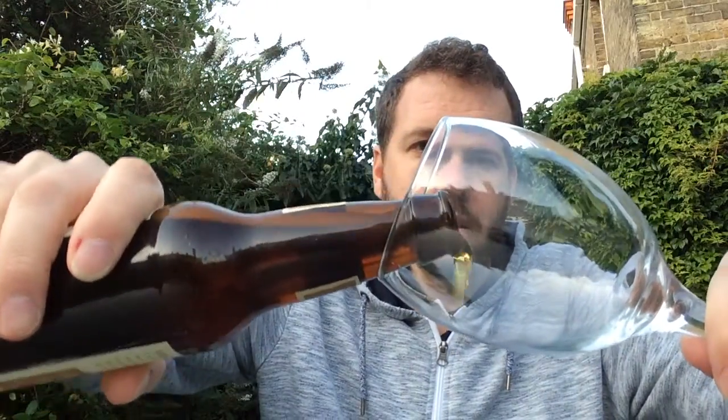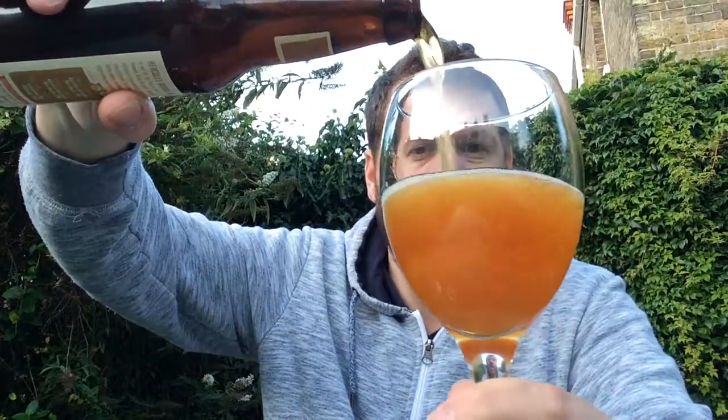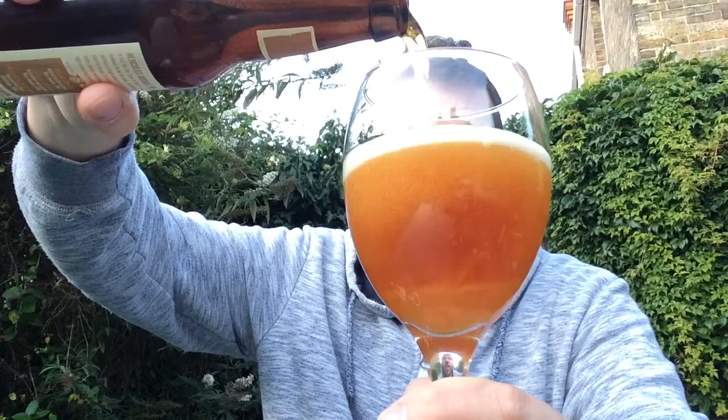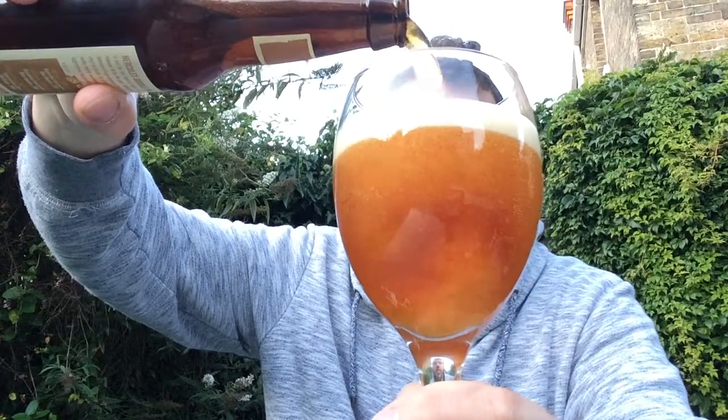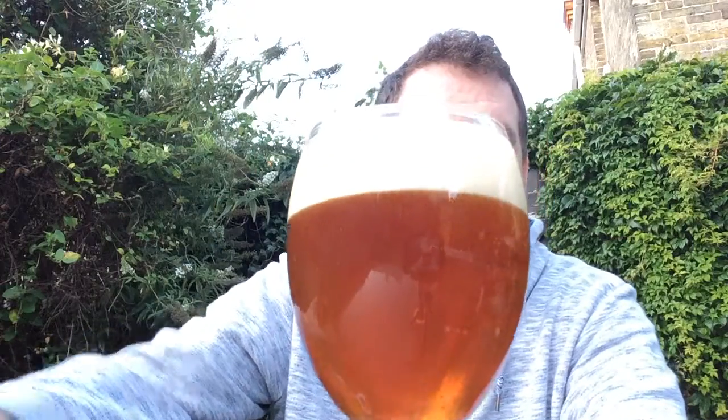Pour this into a glass. God, that looks very dark. It's a 10%er, so it's going to be a little bit darker. It's a finger and a half of Whitehead.